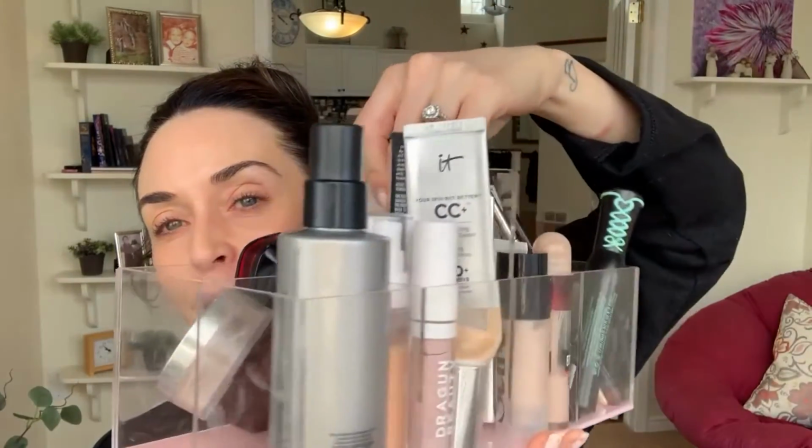In today's video, I'm going to do an update on my Project Pan. So I've got all of my Project Pan things in this little carry case here. And I thought what I would do is just go through the products and apply them and kind of update you on how I have been doing.